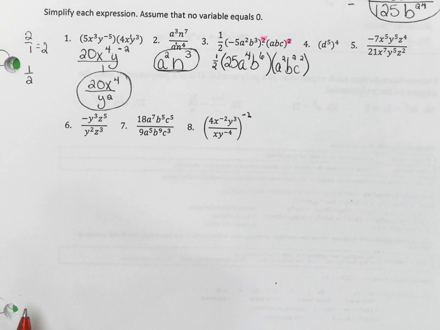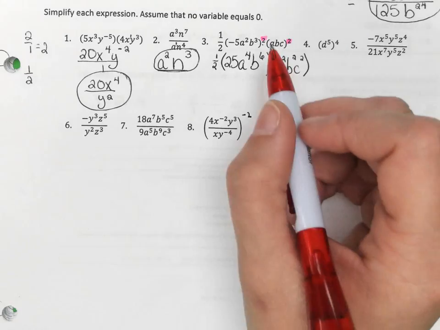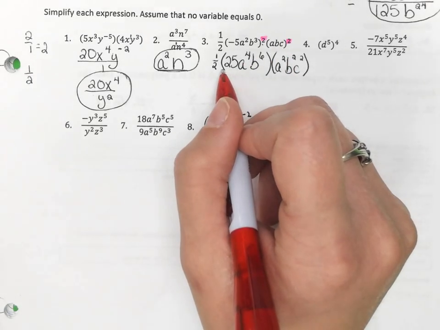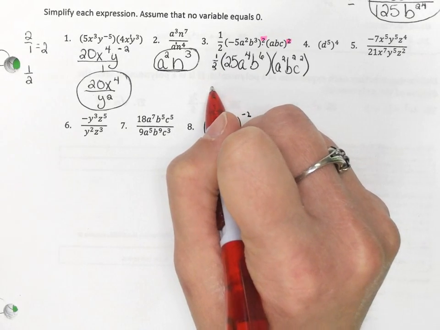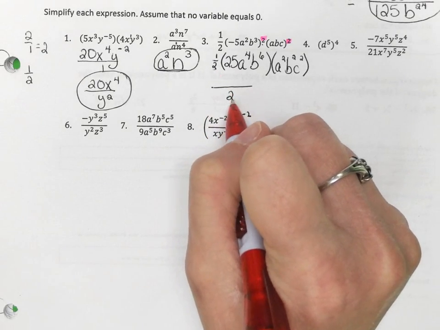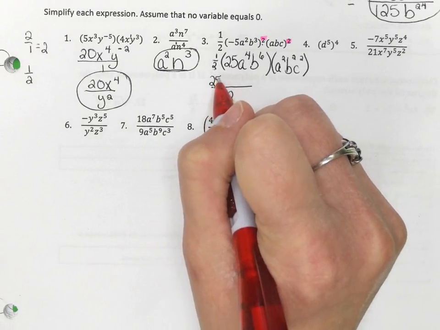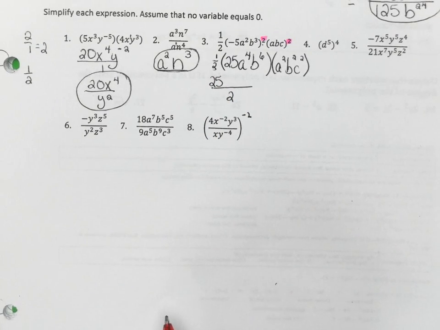I saw the one with the half, and then I saw the 2 on the outside, and I was like, it's going to be 10, and then I was like, oh, wait, that's a square. So it's still going to equal an odd number. So you don't have to worry about that. You can just put this over 2 right here. And this 25 goes right here, like that.